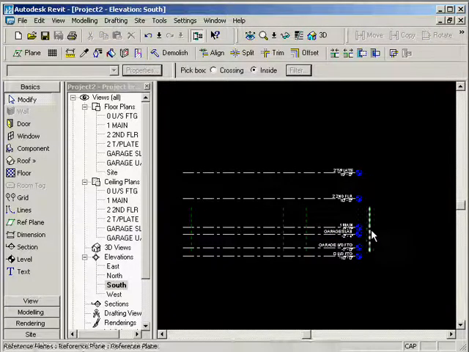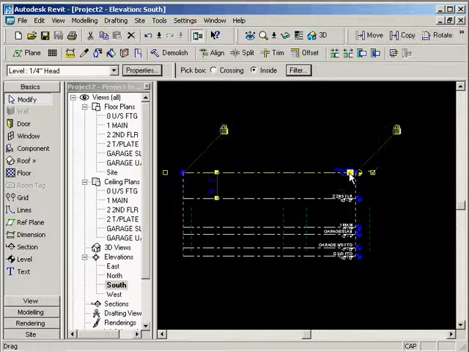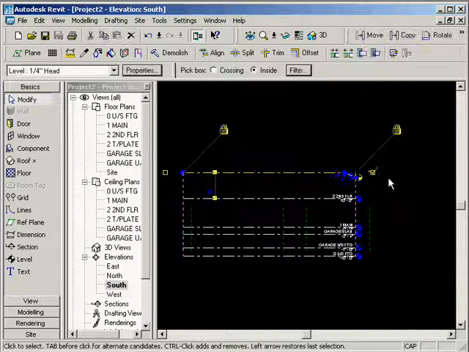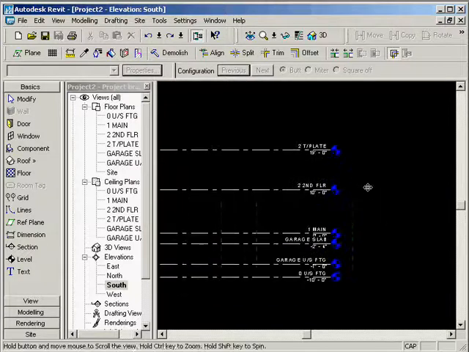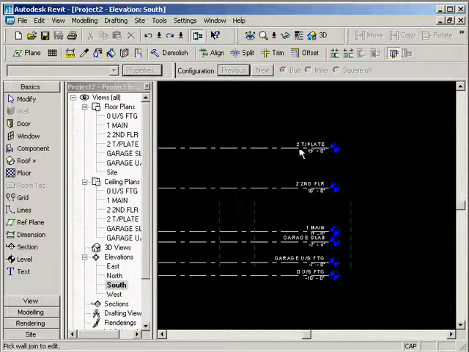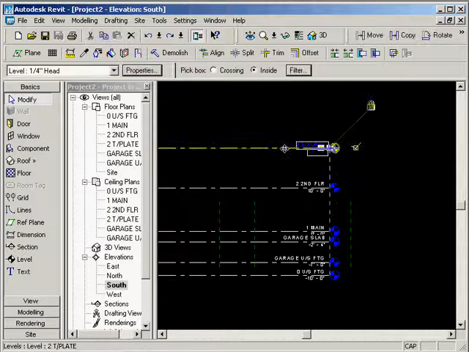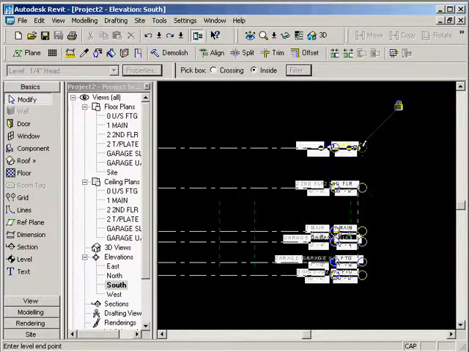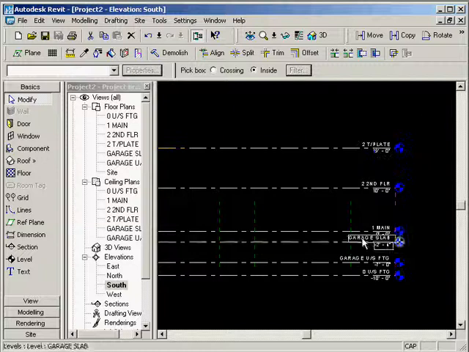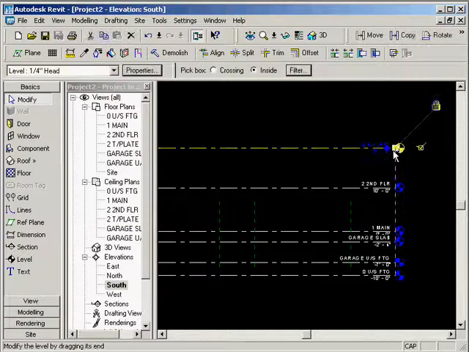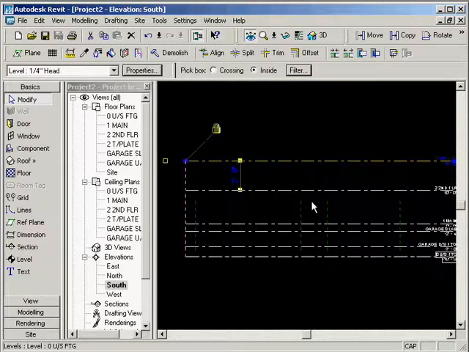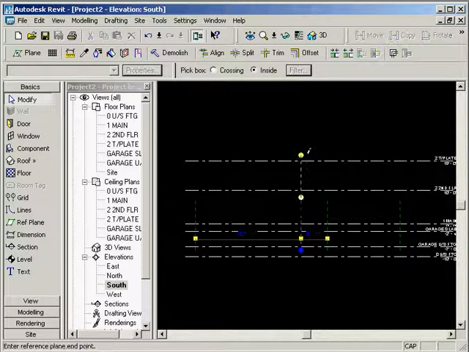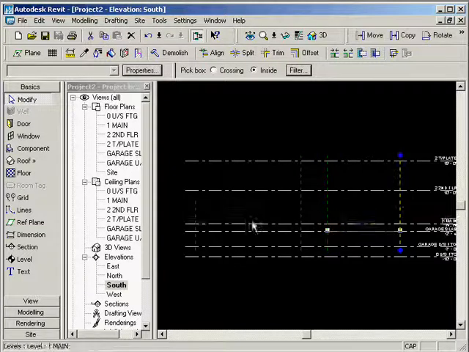So now what you see, I need to move that over. I'm going to grab this and pull this over. I just grabbed the wrong grip on that. I need to get that grip and pull that over to there, just beyond, maybe even a little further. Get out of the way. So there. Now you can see. And we can also grab our reference planes and drag those up as well. So we might as well do that while we're here.